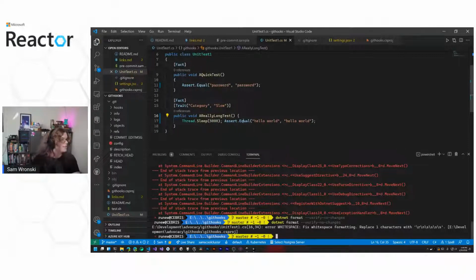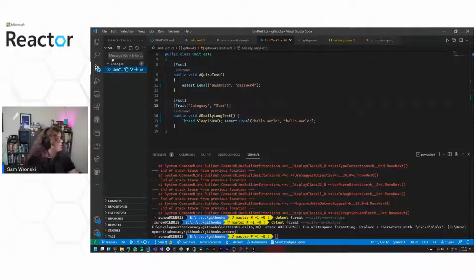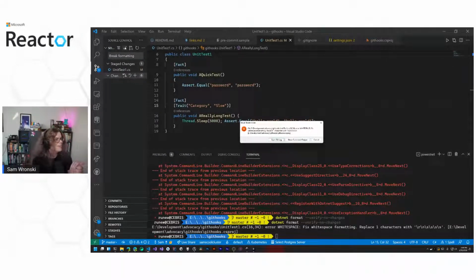So if I try to commit something that has these same issues, hopefully we'll see some break formatting. And hopefully we'll get an error that the formatting is incorrect. We will see. Also, an important thing, there we go. So that failed and we got our error message. It reported the standard out back to us.